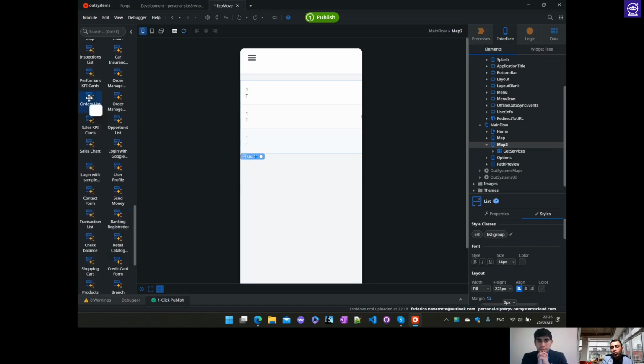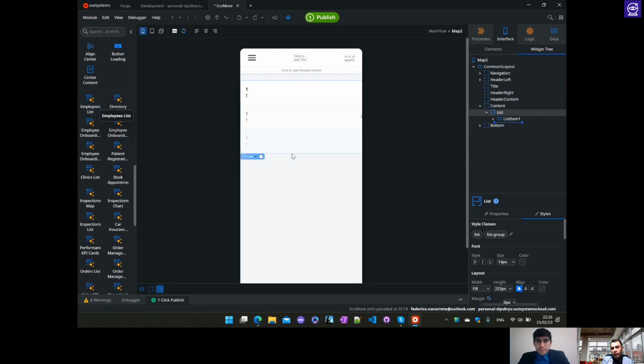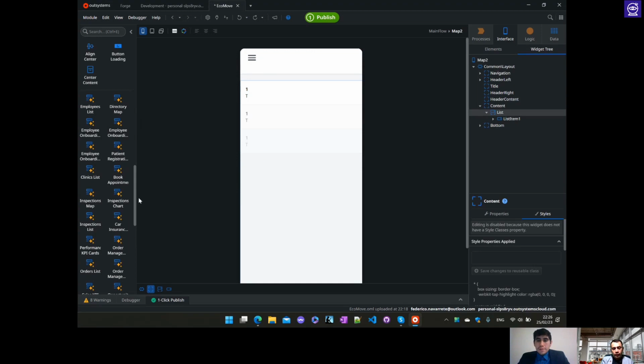And here, for example, you have an order list or things like that. This simplifies certain actions, like for example, you would like an employee list, and it allows you to do other configurations. So we can say that OutSystems is more focused on the user side rather than, I don't know, doing some data processing or something like that.